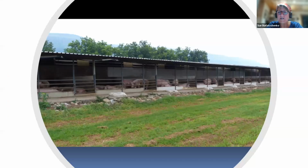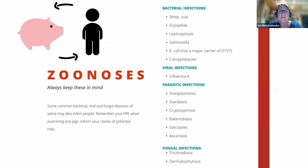So there's the sow herd, enjoying the open-fronted lifestyle in South Africa, although I will tell you that in the wintertime, the nights get as cold as 0 degrees Celsius. So did you know that elephants can live at 0 degrees Celsius? No, neither did I, but it was interesting to learn these things.